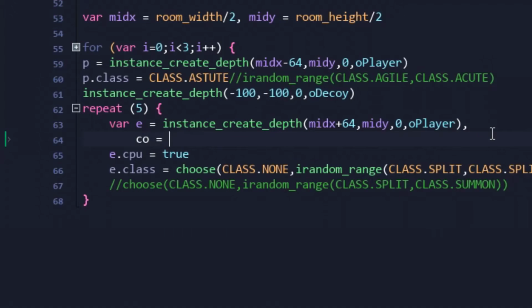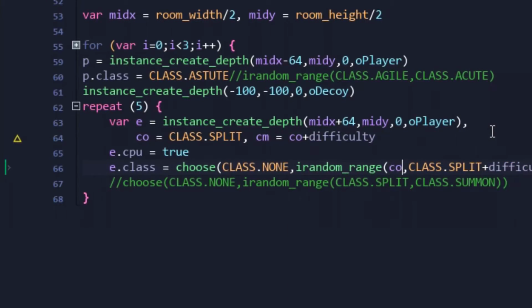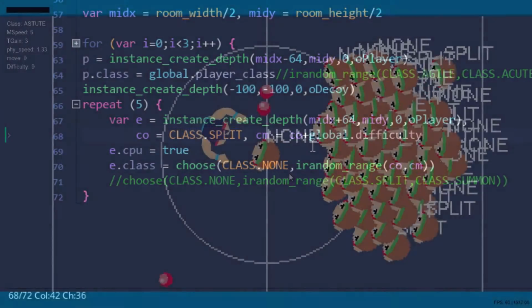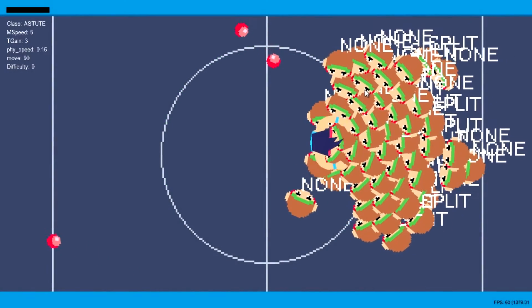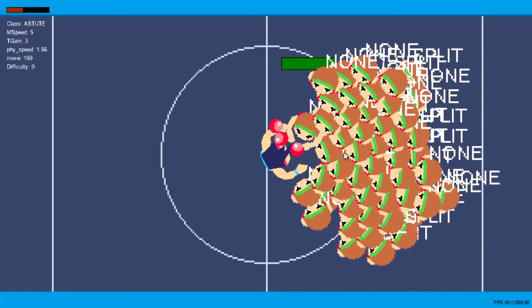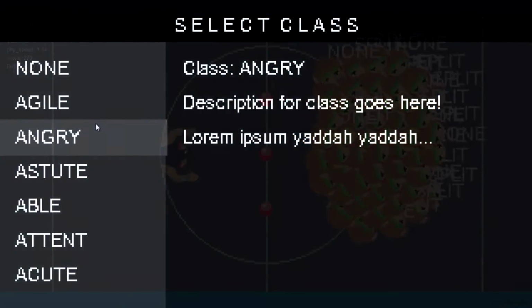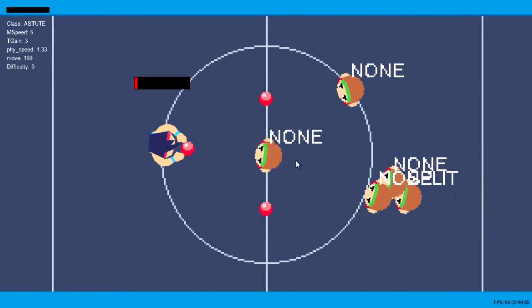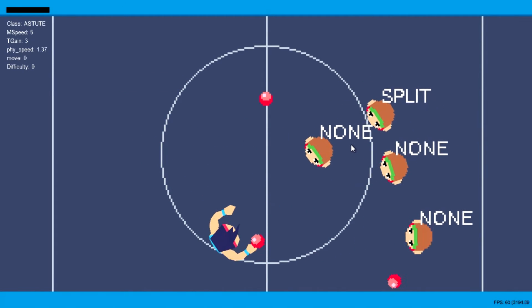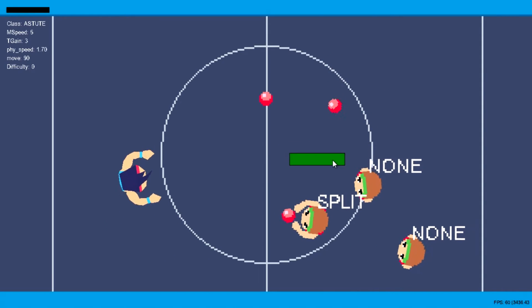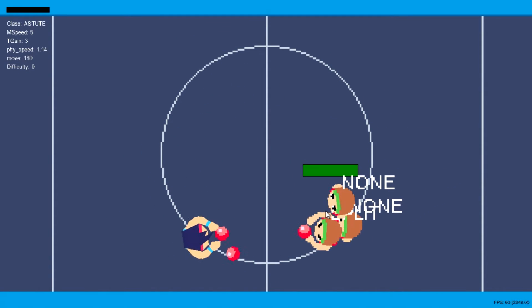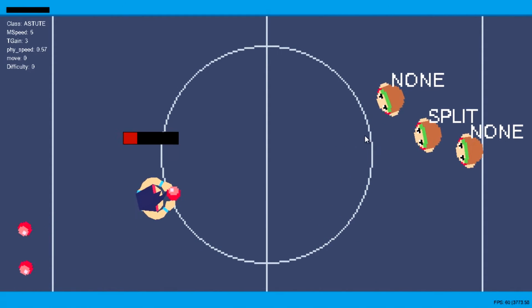The difficulty would be capped to 6 and would basically be used to determine how many classes the enemy could choose from. For now, I simply use the current list of classes, as they are listed, as a quote-unquote difficulty tier. So basically at level 1, the worst that could be spawned would be the Splitter, and at level 6, every class was available. The results were successful, however, it's really hard to consider this a step up in difficulty, which is to be expected. In the future, difficulty will be raised at a much slower pace, along with just what it means for an increase in an opponent's difficulty.